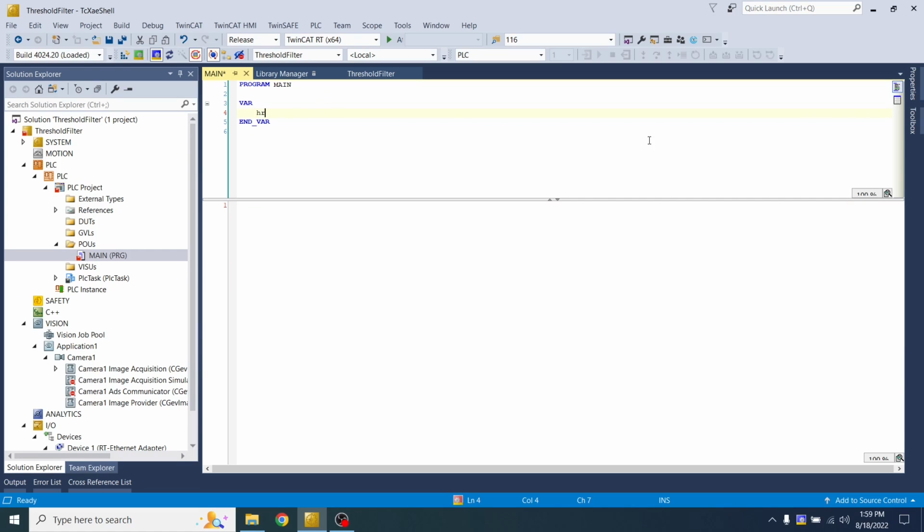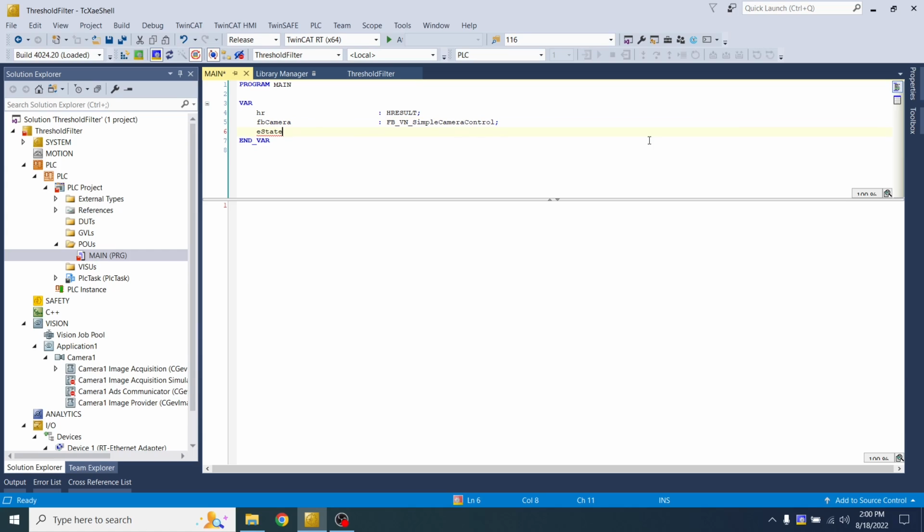Let's start with the hResult. The hResult is what the function returns. Every time we call a vision function from this TwinCAT Vision API, the only thing the function returns is a code telling you if the operation was successful or not. Sometimes it gives you the type of error if it's not going through. The other thing we're going to need is an fbCamera, of type FB_VN_SimpleCameraControl.